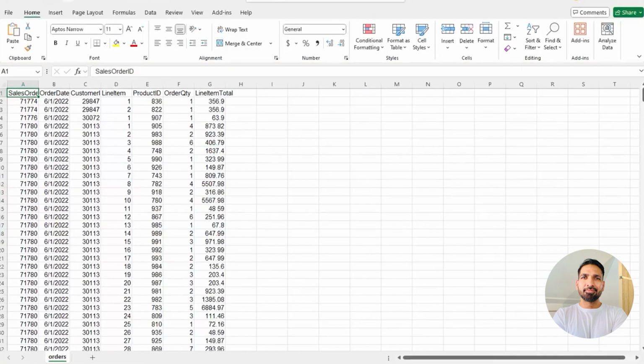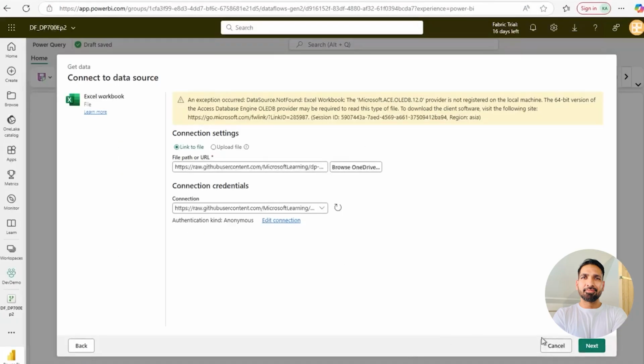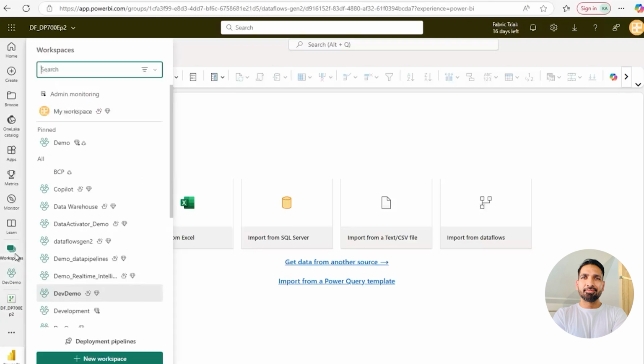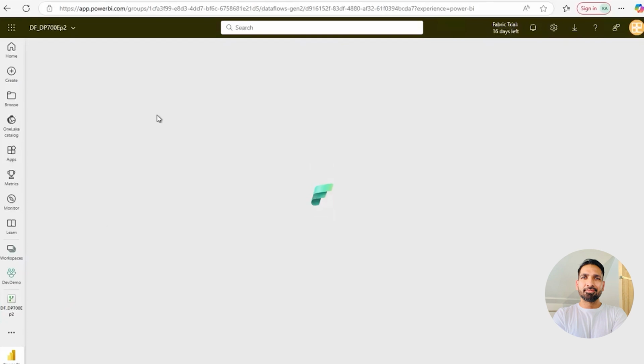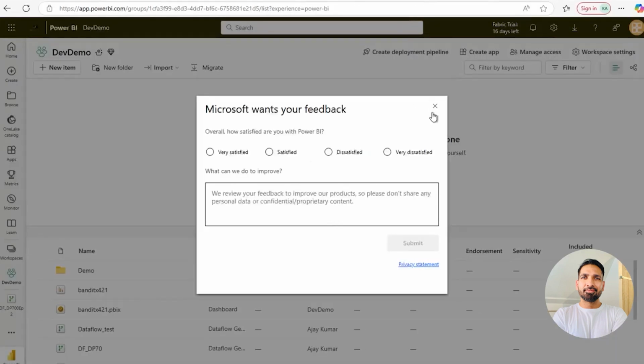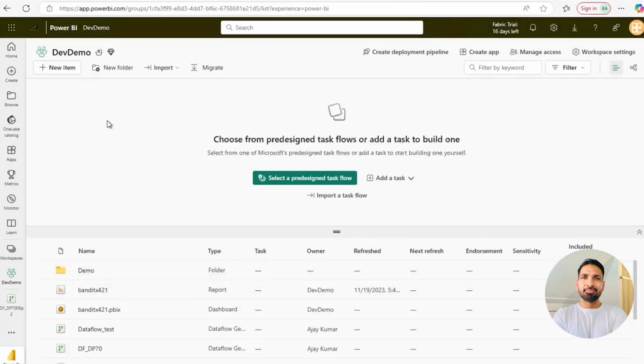So we can see that it's working now. I'm going to close this one. I'm going to cancel this from here, and I'm going to create it from the scratch because we have already installed the software. That's not a problem. So what I'm going to do, I'll try to come here again. Yes, I'm not satisfied at all. So submit. And too many errors. That's how you can also give feedback, guys.